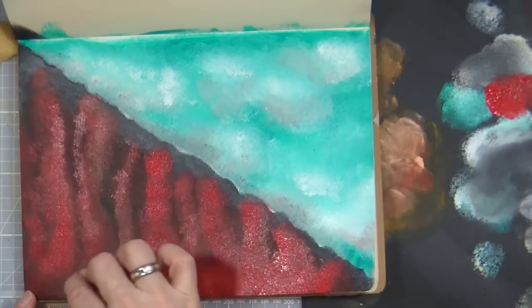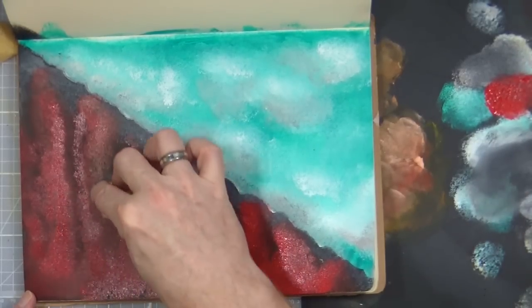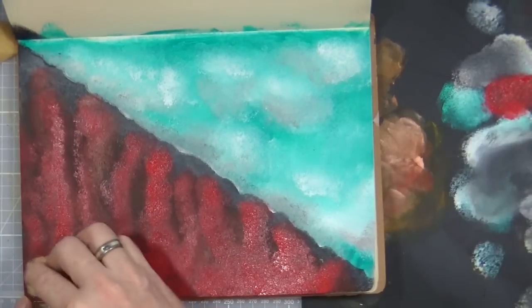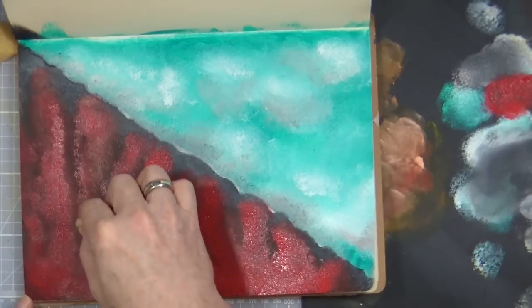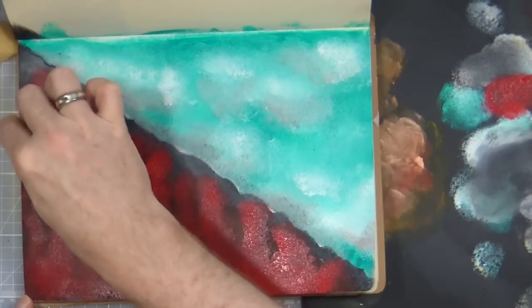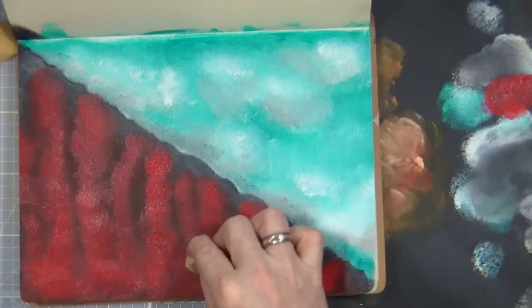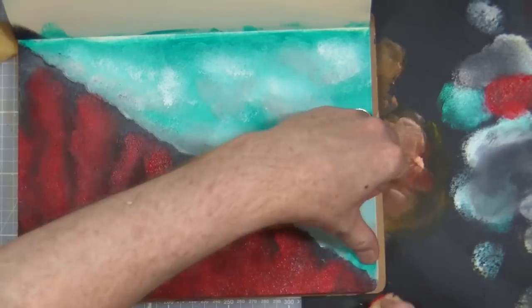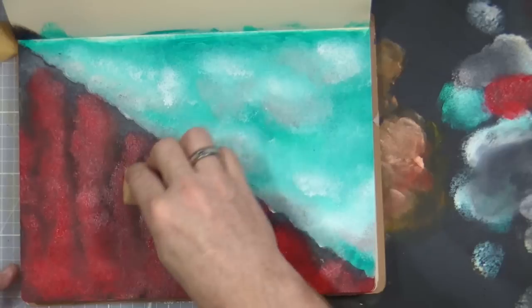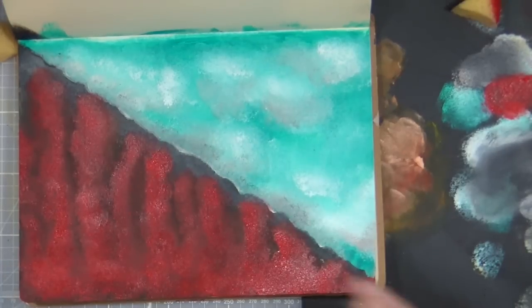Should make it a lot more vibrant once you add the red on top of your existing, because you're creating that second kind of layer and you're building red upon red, rather than red upon black. So that's going to be a lot more, just get right down to that corner, a lot more vibrant in the background. Okay, so I'll just quickly dry that.